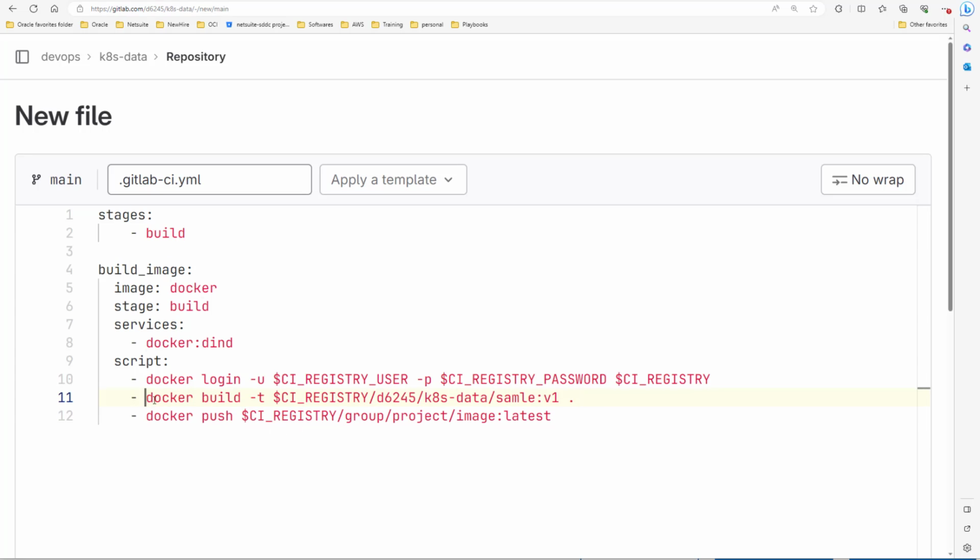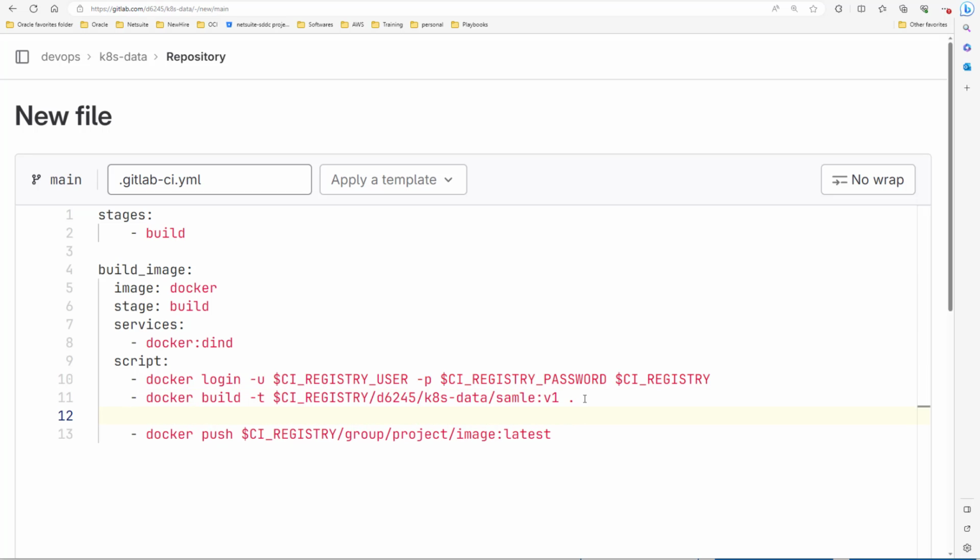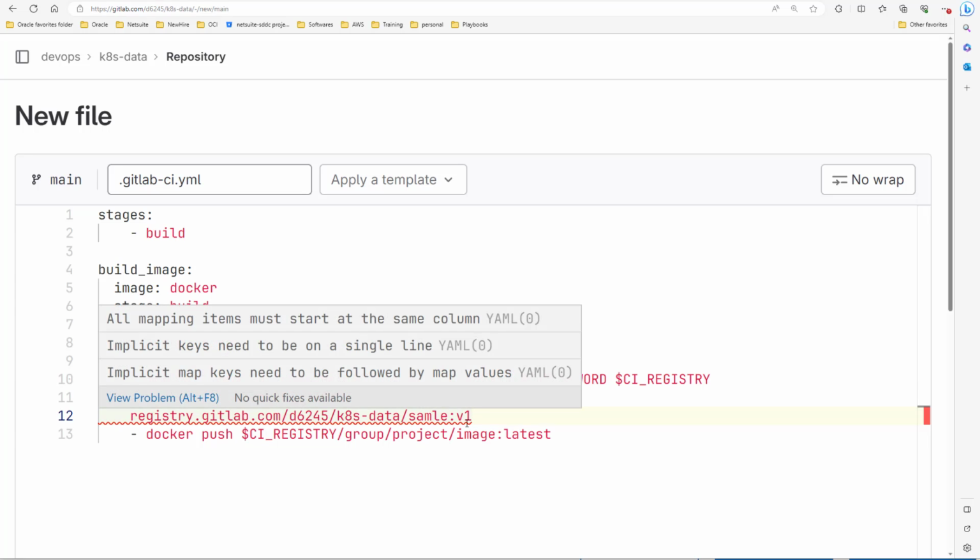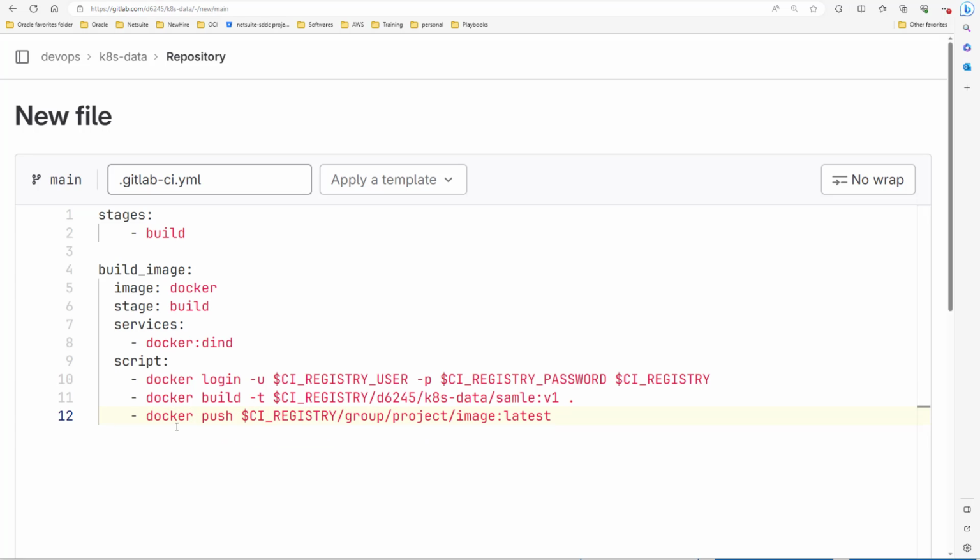So when this line runs, it will create an image with this name for us. And in the third line, it will push that image. Let's copy this one. Where? To the GitLab registry. Here we can also add an echo message, image built.